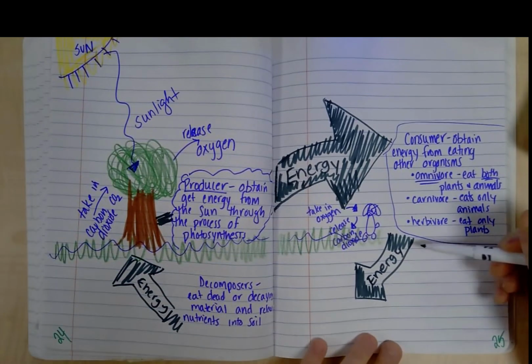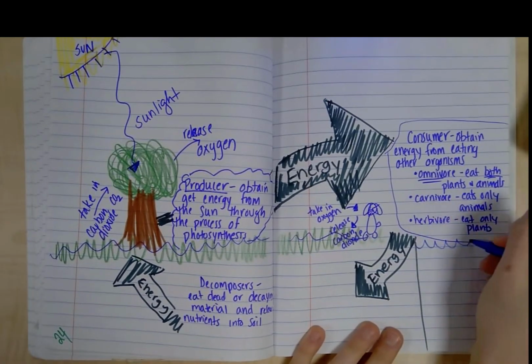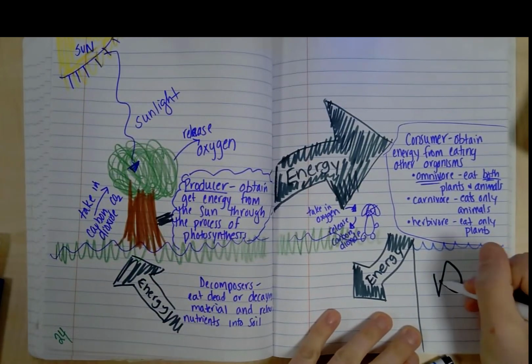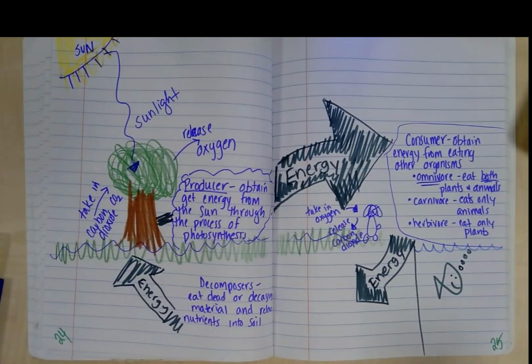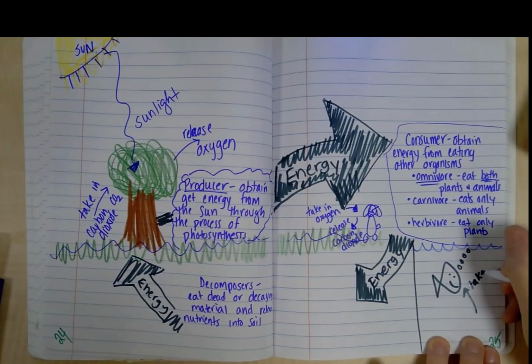So what I'm gonna do is pretend like this is water. Because we have lots of things that are in lakes, in oceans, whatnot. So we'll just say that there's a fish. Yay, Mr. Fish. Well, in order for a fish to be able to breathe, and they're an organism, they take in oxygen. Where do they take in oxygen from? They take in oxygen from the water. It's dissolved in there. So I'm going to draw an arrow, and I'm going to say takes in oxygen.